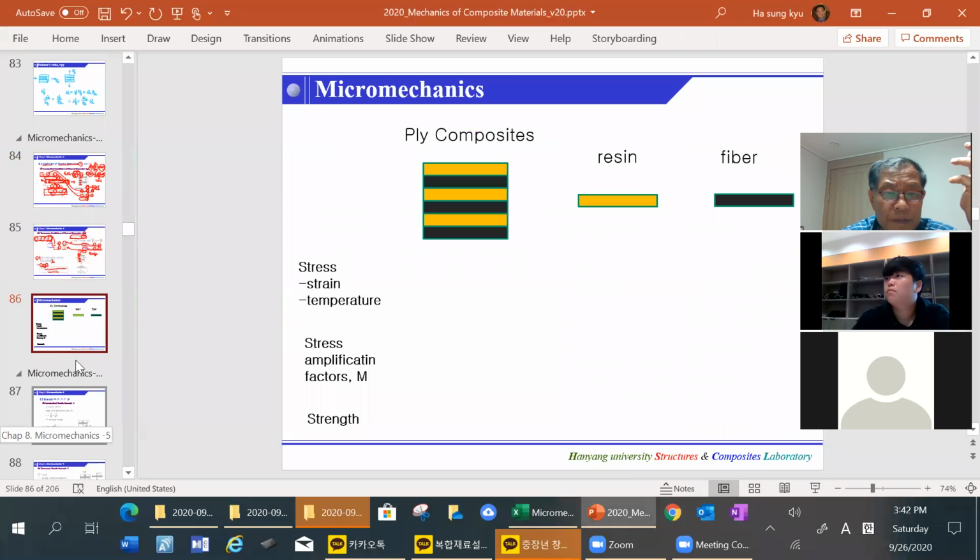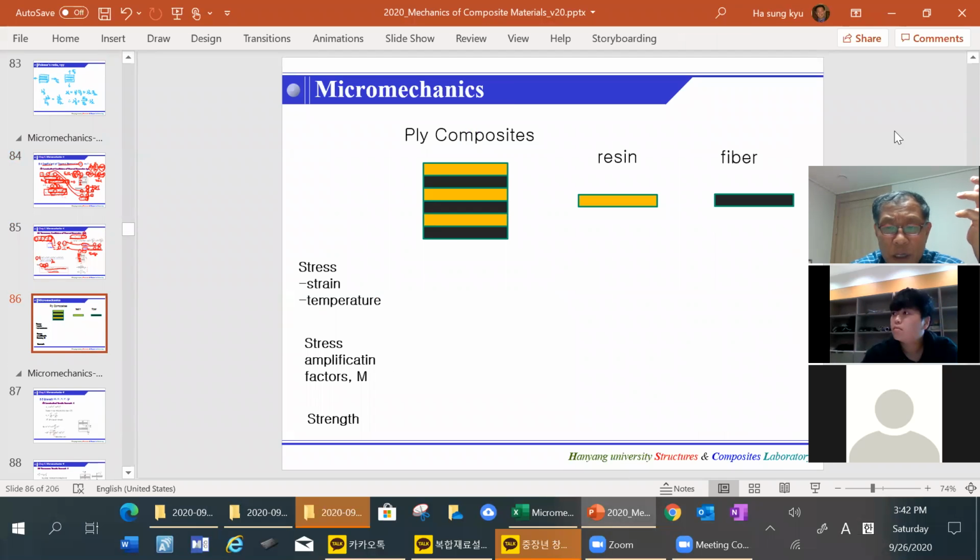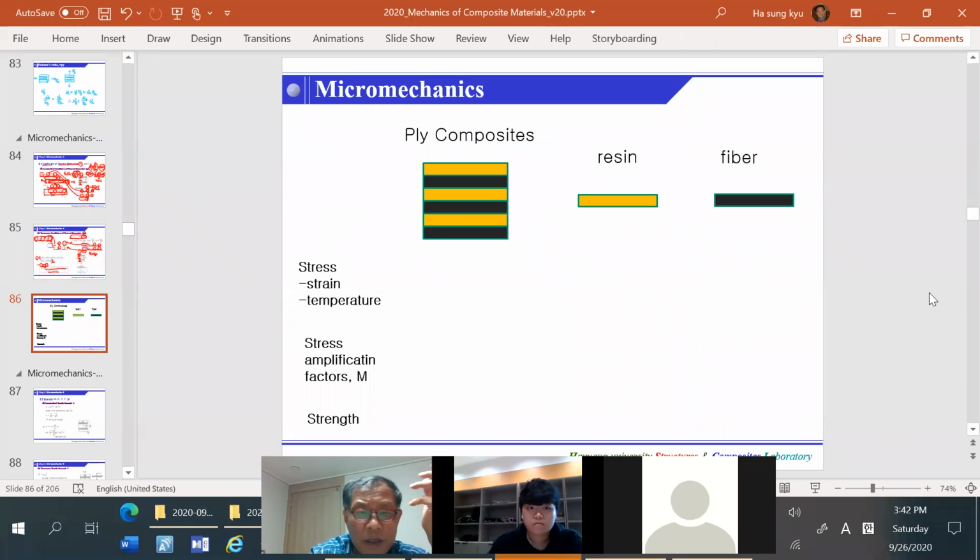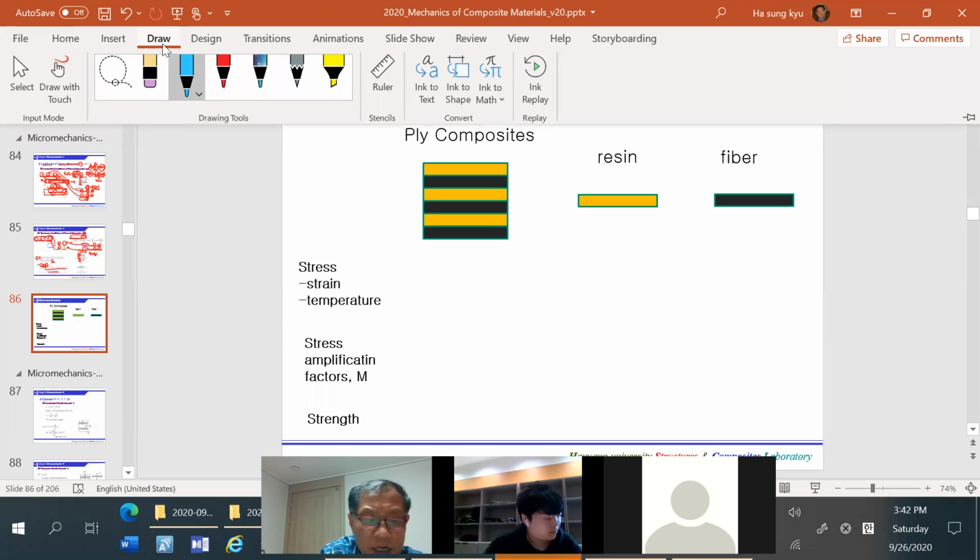And again, I would like to summarize what we do. This is the ply composite. Again, I would like to emphasize, you may not be able to follow all the equations and steps. You can just follow them in the class, but you cannot fully understand everything every time. But don't forget this overall flow, the procedures of what we do.